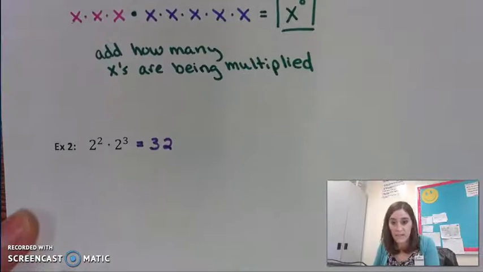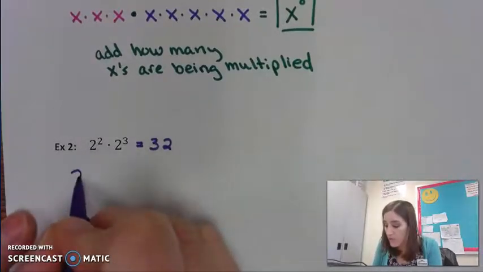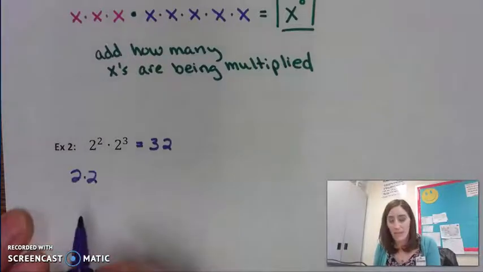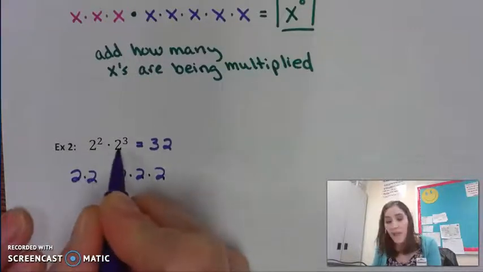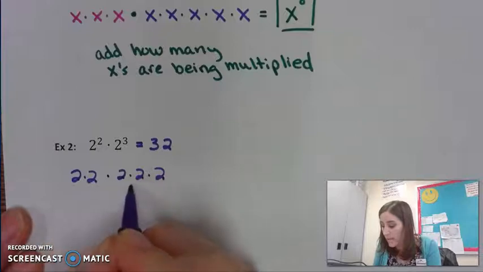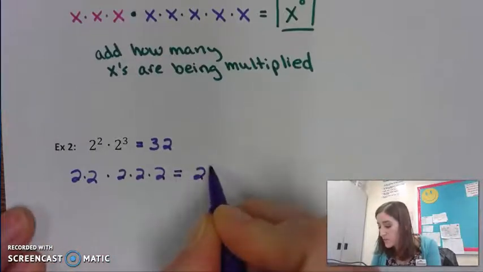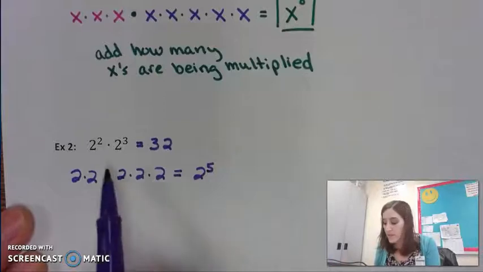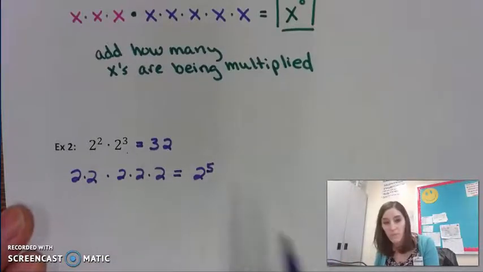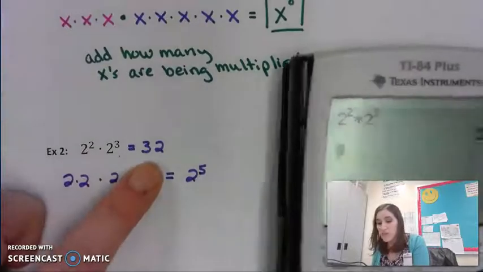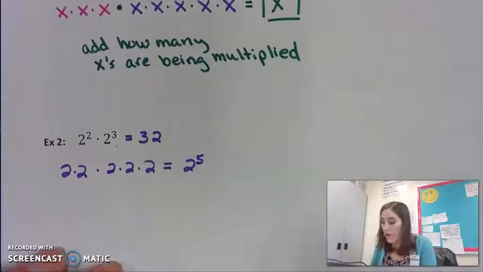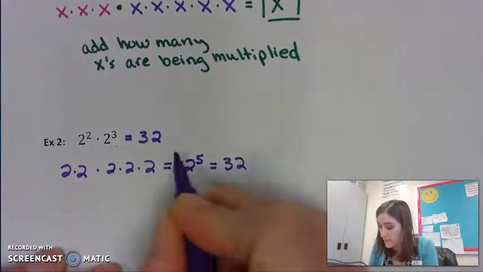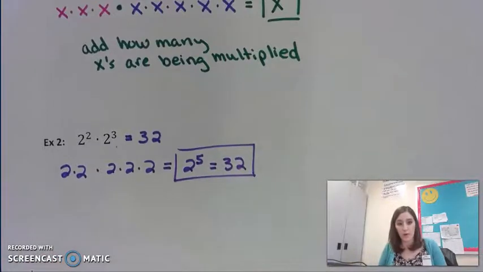Now here's my proof that this is the same thing. If I've got 2 squared, that means 2 times 2. Sorry about that. 2 to the 3rd power means 2 times 2 times 2. And if we're multiplying these two things together, that means we are multiplying 5 2's all together. So that's 2 to the 5th power. So my proof to you that this is the same thing as 2 to the 5th power, well, that equals 32. And if I do 2 to the 5th power, that also equals 32. So they are the same thing. So this was just a proof for you.